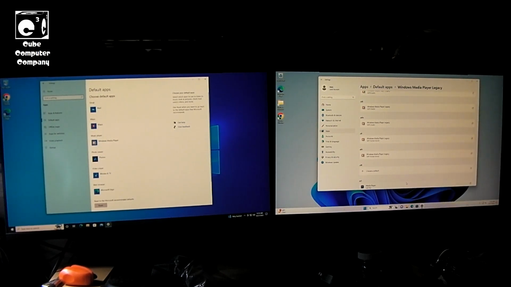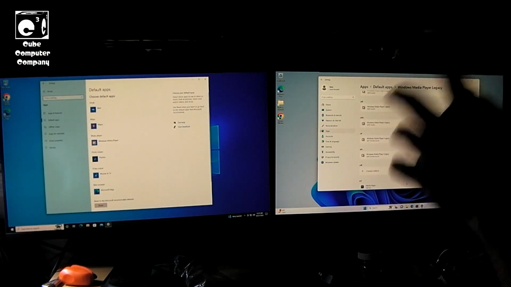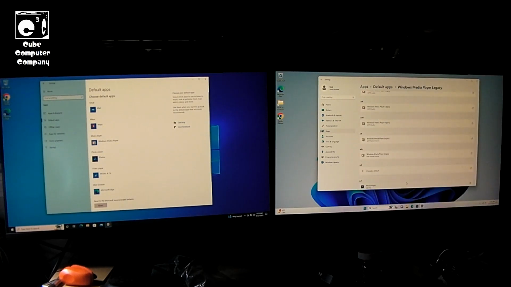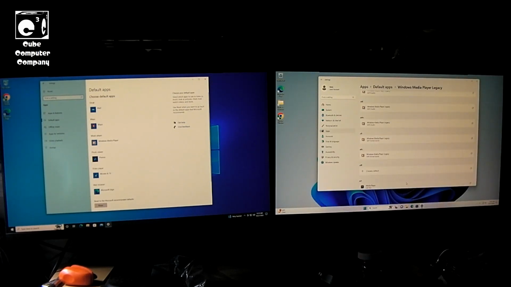But this is just ridiculous. And to be honest, when Windows 11 first came out, there was a huge outcry over this, particularly with setting your default browser. I mean, it's almost like Microsoft has done this on purpose to try to prevent you from changing defaults from Microsoft apps, like Microsoft Edge or Media Player or Photos, things like that. They don't want you to use your apps, they want you to use their apps.